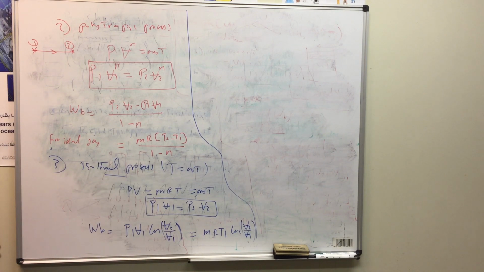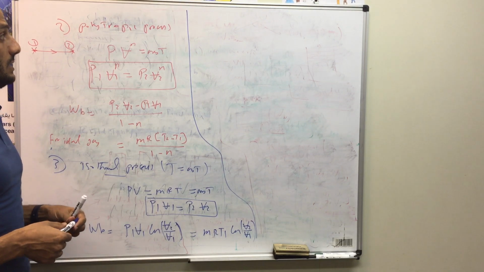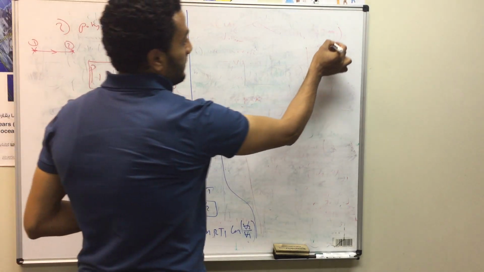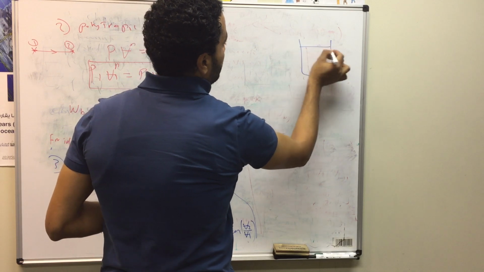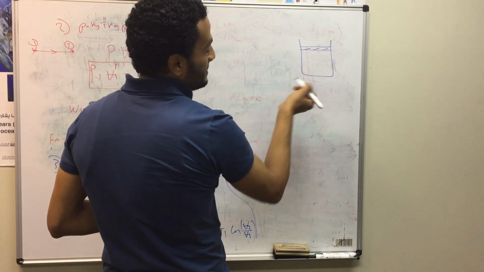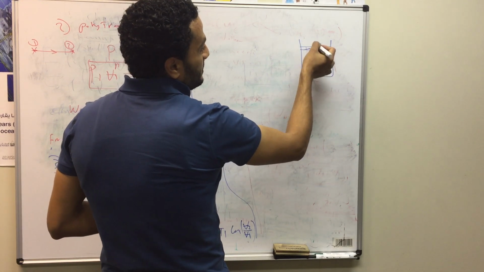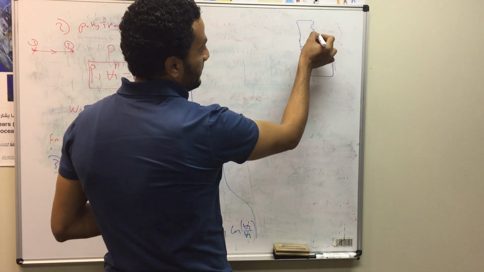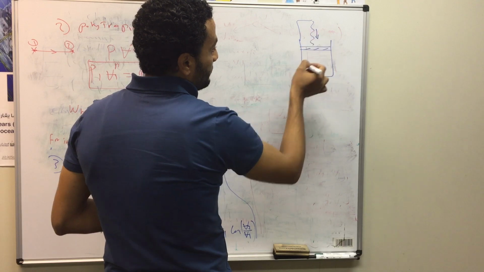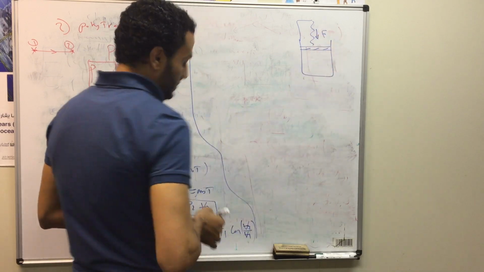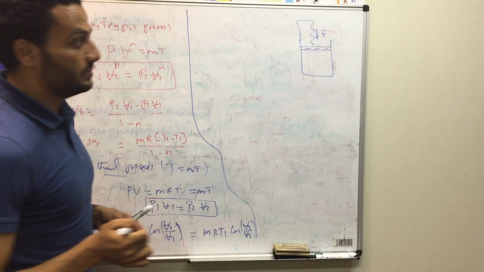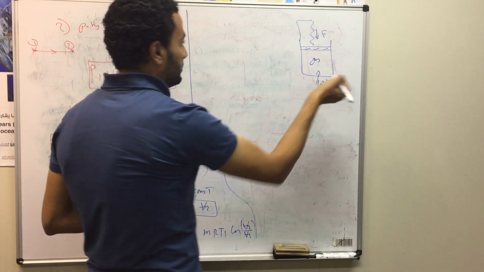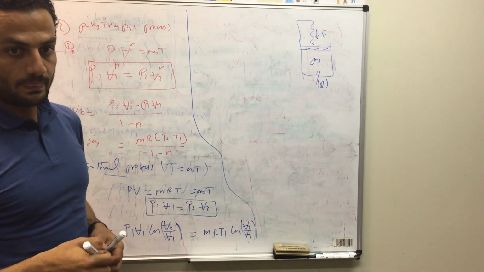We do have another case, when we do have a gas, or any fluid, not only a gas. So we do have a gas or anything in a piston cylinder device, and the piston movement is controlled by a force that is coming from a linear spring. So we do have a force that is coming from a linear spring, and we do have a gas inside undergoing a heating process or cooling process or any other process.